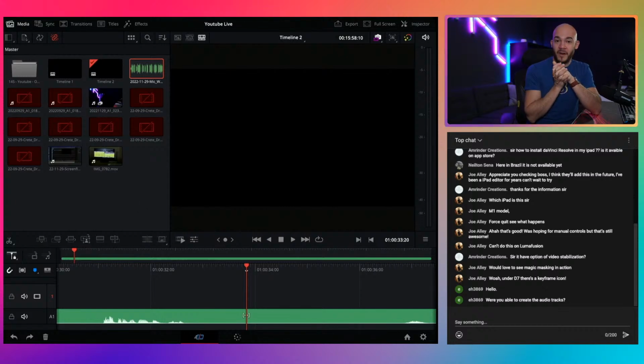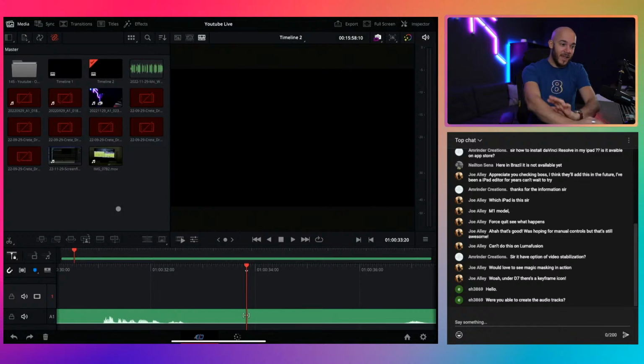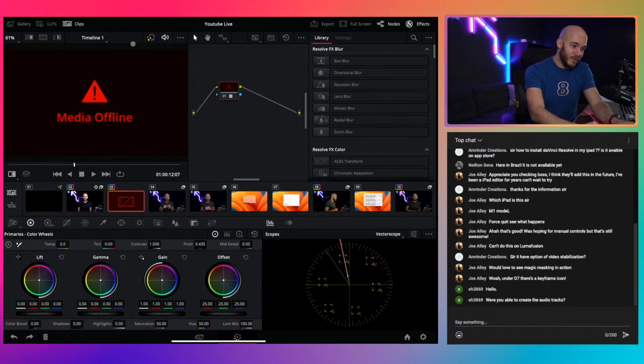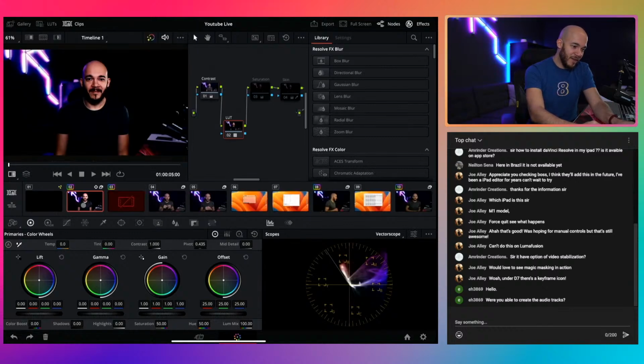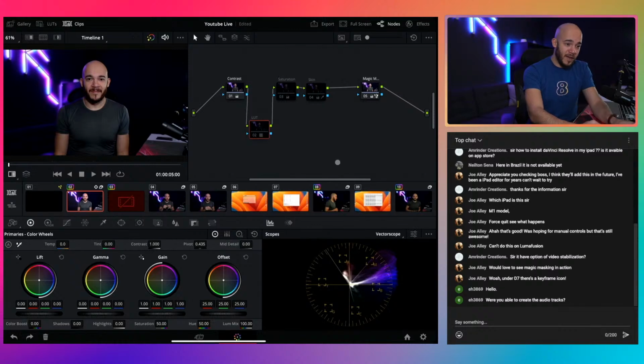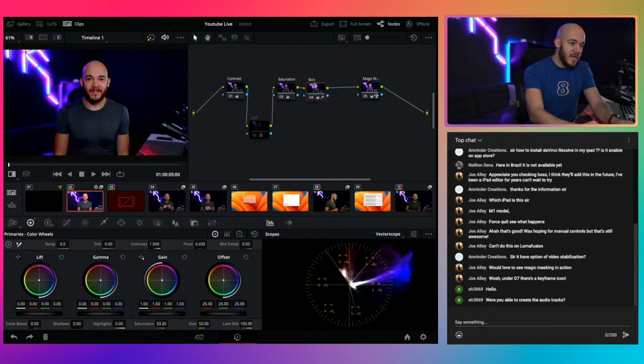I wasn't able to figure out how to create synced clips or multicams, but it's definitely great. I mean, I had a lot of fun here. The color page is fantastic. It's the amount of things that we're able to do here on the color page. Oh my God. And even loading the LUTs and so on. And I didn't really go through the effects here. And the qualifier, it's something that I need to learn how to use.